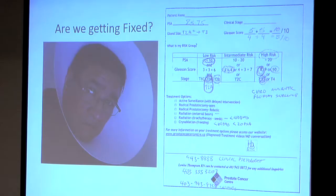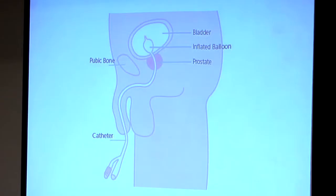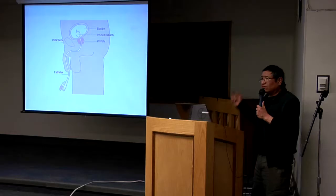Now, shortly after the operation, I woke up and I was sort of horrified to find that I had become attached to the hospital infrastructure. You can always tell how long prostate cancer's been around by looking at the equipment that they still have. So I asked the attendant in there how long this was going to be around, and I told him I was ready to go. And he said, no, it's got to stay in for a month. And I said, you're joking. I told him, you don't understand. I'm going to be having sex in a week.